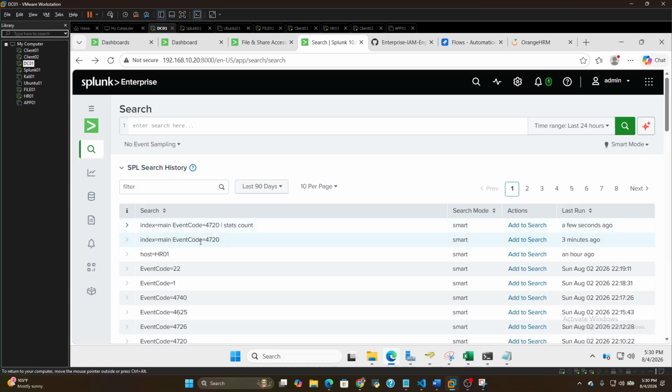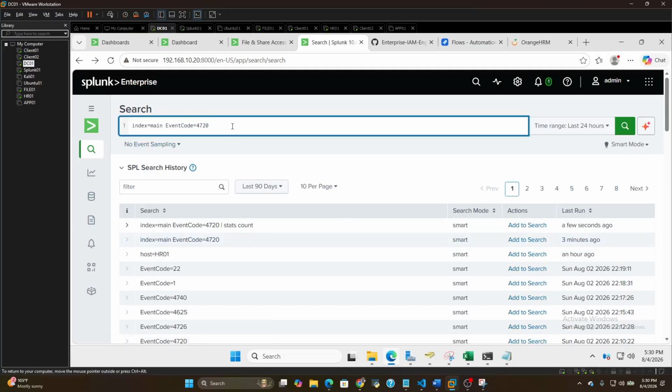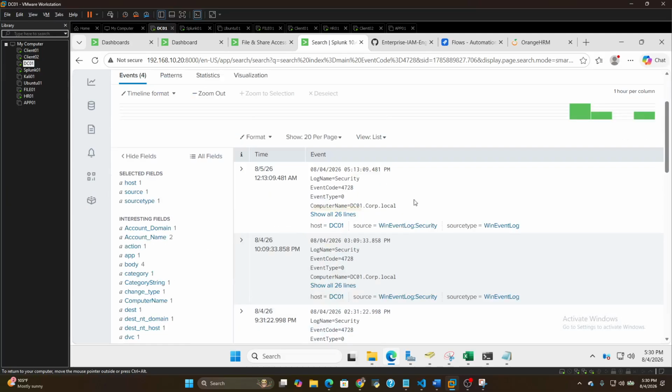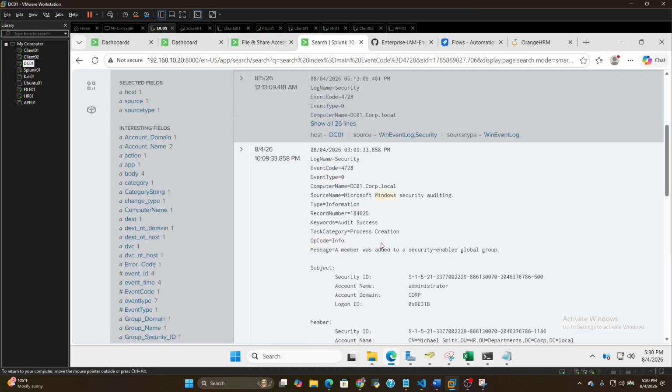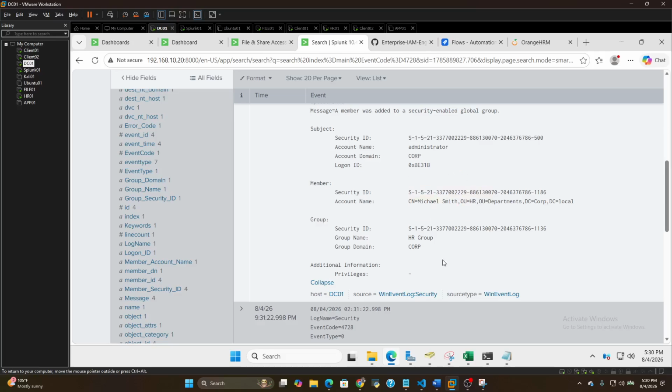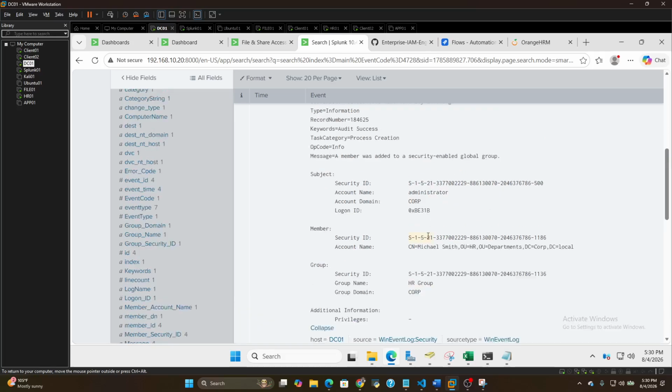We can just get this one, add to search, and then change this. Let's see, for instance, this was 28, which is secure group changes. So we can definitely see users that are being added in our system. If we go here, we'll see all the details, and which group this user was added into, the HR group.